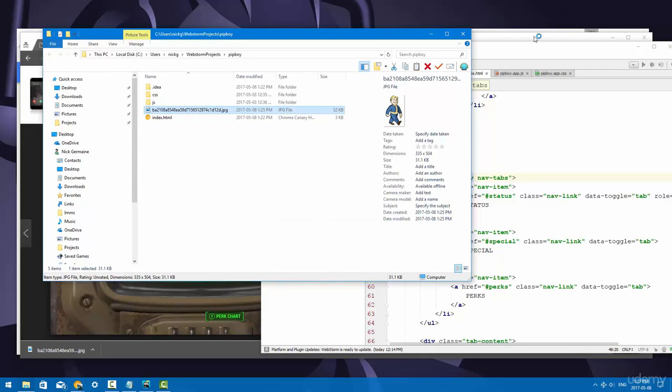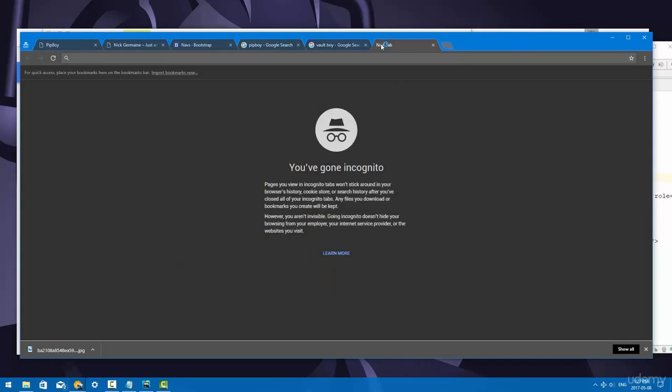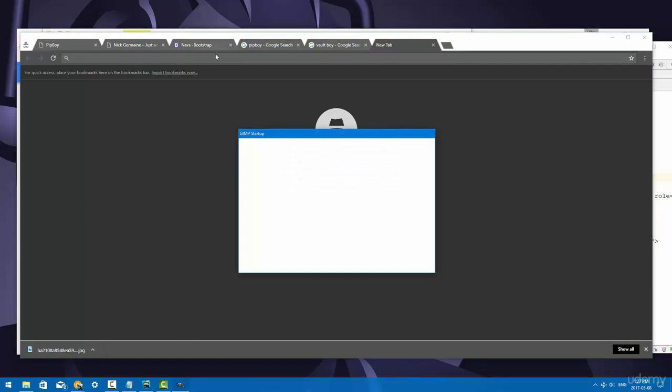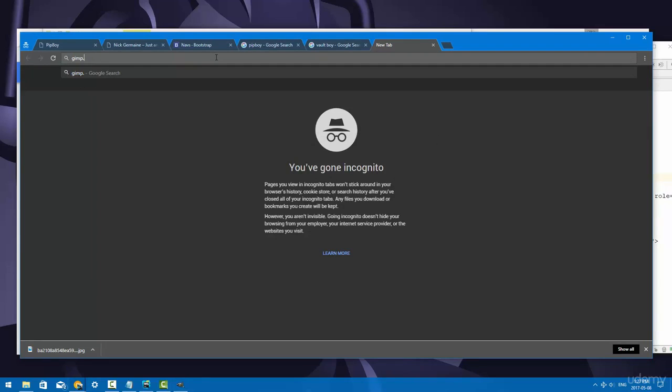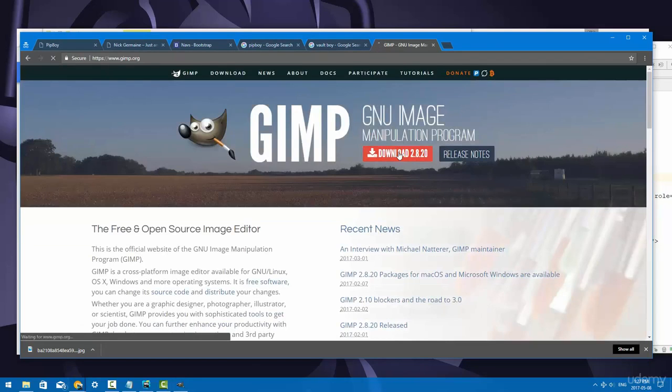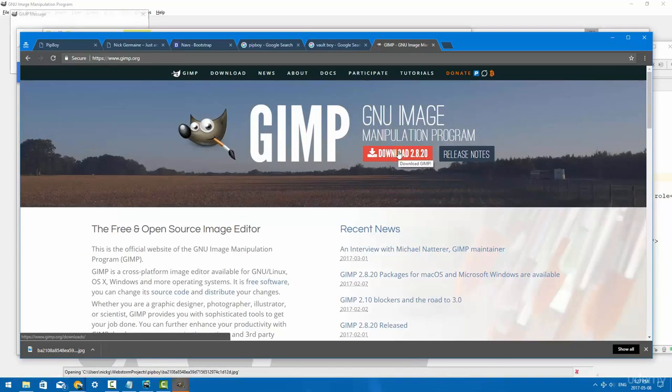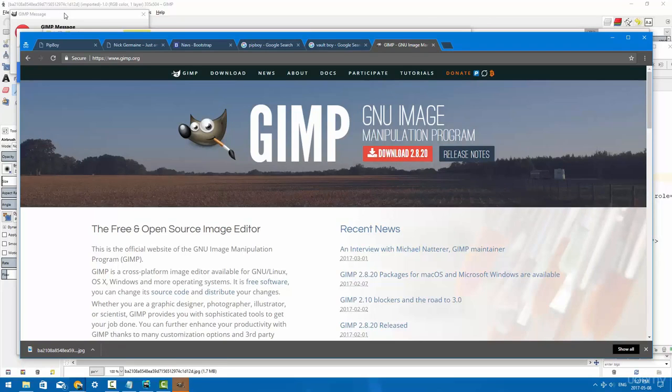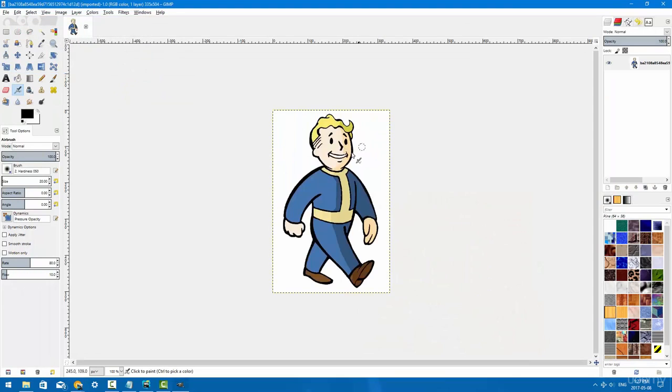If you guys don't have this, you can go grab it. It's an image editing tool, and if you're doing web design, you should probably learn how to use GIMP as well. So just go to gimp.org. There should be a download available for you for Windows or Mac OS, depending on your version, which should automatically be detected. Now, if you're using Linux, I would recommend just installing from your package manager. That's the easiest way. And the package should just be called GIMP.